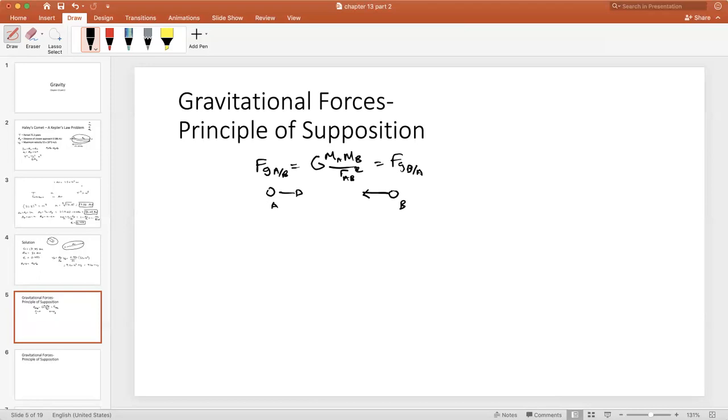But there's a lot more that we need to talk about here. What if they aren't point masses? What do we do? And so, like all physics, one of the easiest things, one of the things that Newton actually realized and doesn't get talked about as much except among physicists, is that he realized that the force of gravity was subject to what is called the principle of superposition.